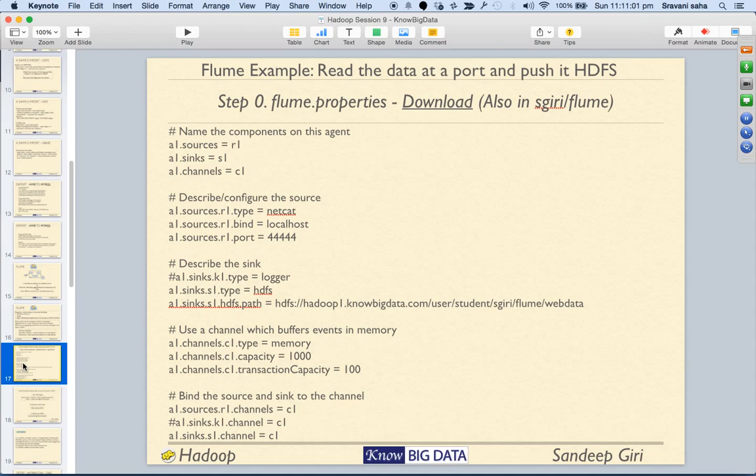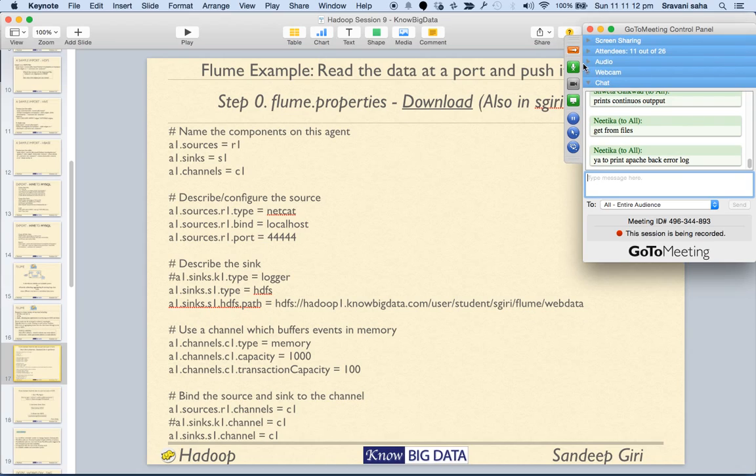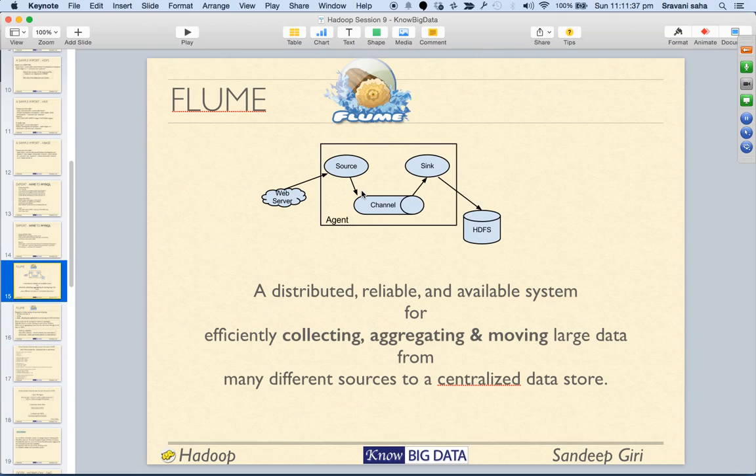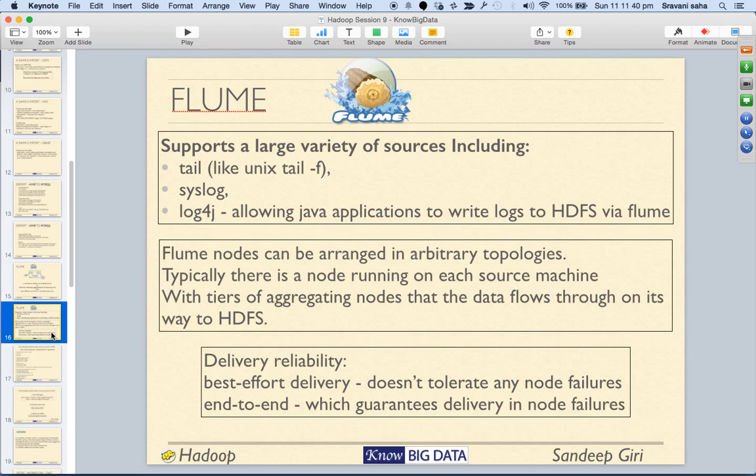Now let's try to set up a Flume agent and try to demonstrate the purpose of Flume. So pay attention here. As we said, there are three parts. One is the source, second is the sink, and third is your channel. So we have to define all three. First, we have told that there is an agent named A1, and the agent has a single source, because there could be multiple sources. Also note that there could be multiple sources and multiple sinks.